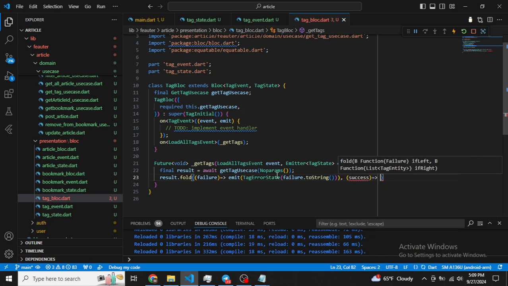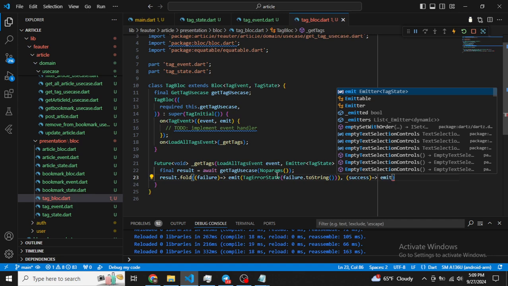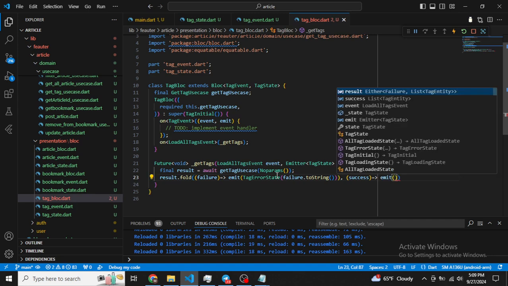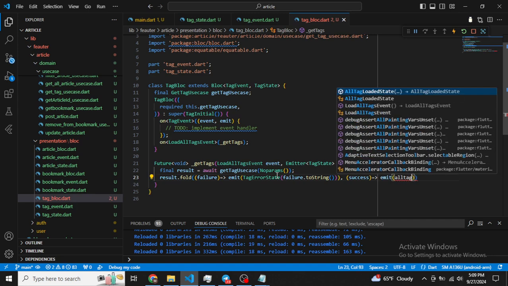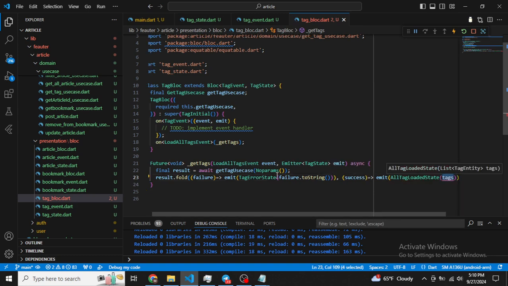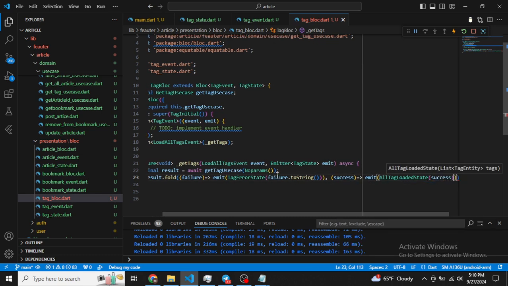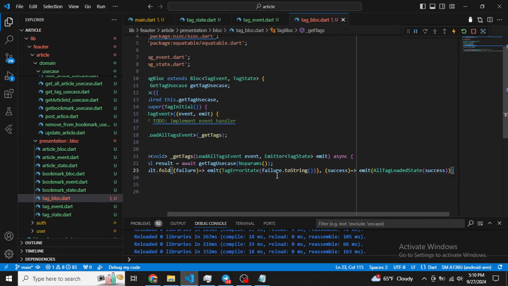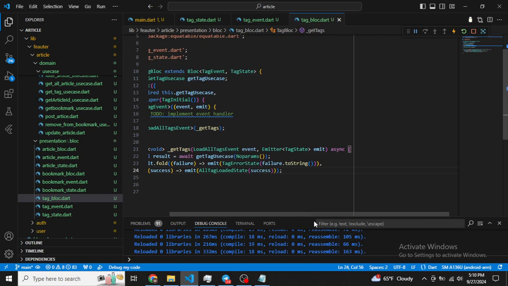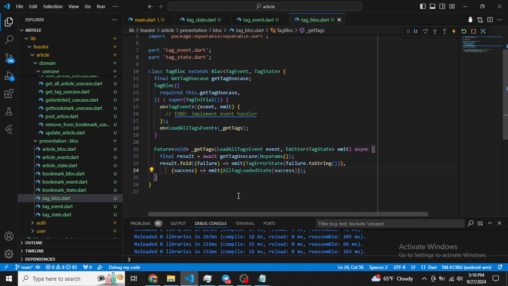Our success, we need to emit it, and let's call all tags loaded state, and we are going to pass success. That's all we need to do to build our tags.